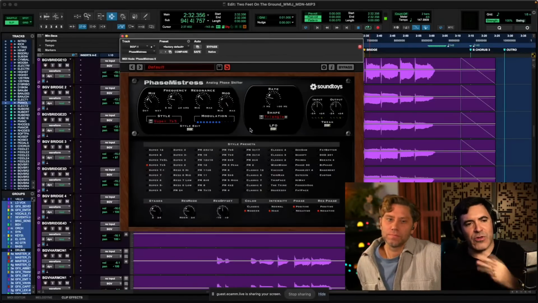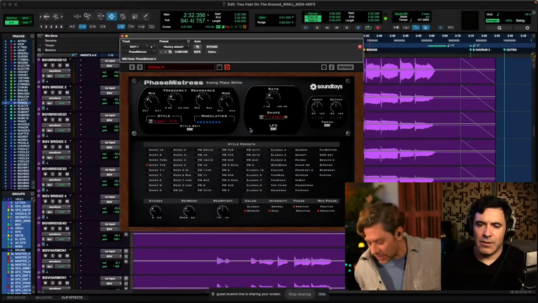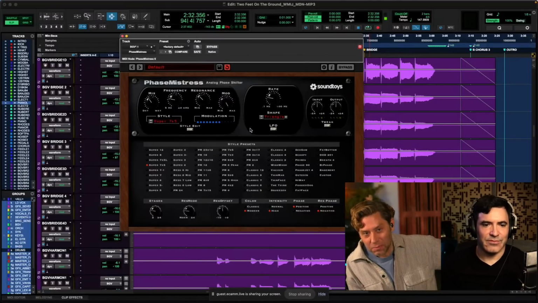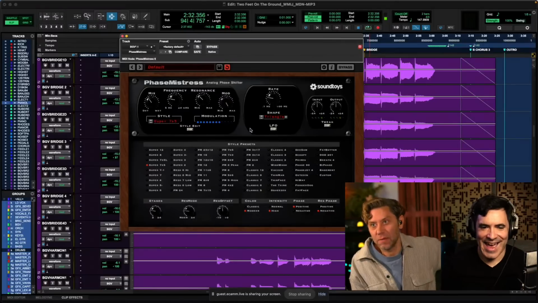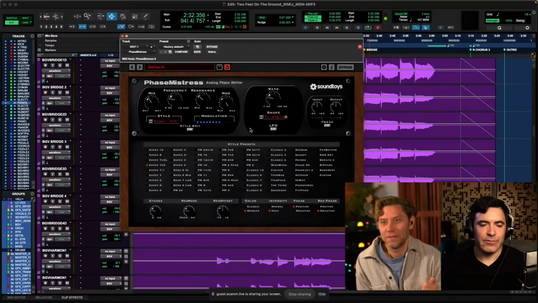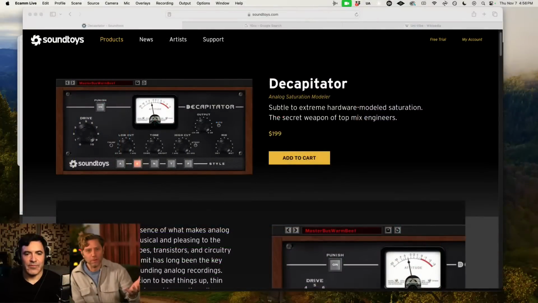Aside from Phase Mistress, what do you think your 3 most used Soundtoys plugins are and why? Obviously, the Decapitator is historically probably one of the best plugins ever designed. I think people are kind of burned out on that, but they're not using the other line amp options, because it defaults and then people just put that on and it has a sound. People are like, oh yeah, I've heard that. I want other options, saturation. Well, you go through the other line amp options of the way it's modeled. That's completely different sounding stuff.